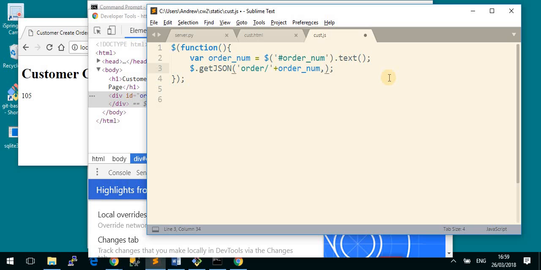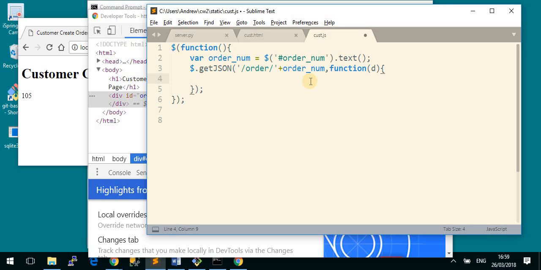Okay, so that'll make a query to Python, and what should come back will be a list of the items in that order. I'll make a get call to order. I'll get the order num in this parameter, and this will have a list of all the things.